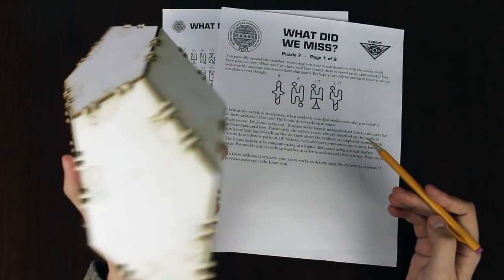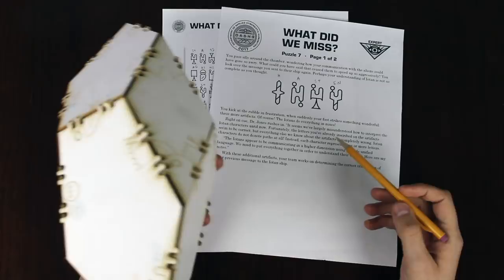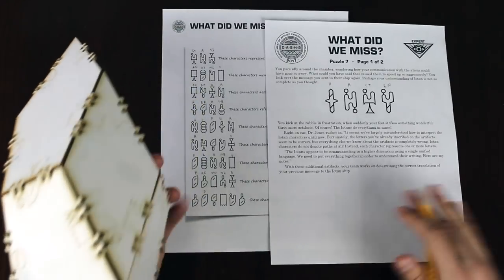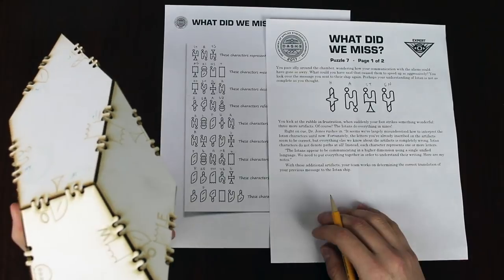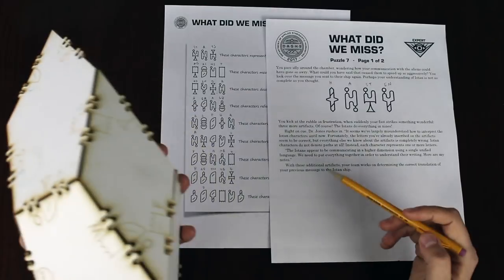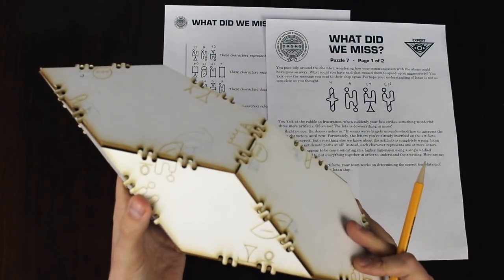Because this hunt was run with an app called Cluekeeper, what they actually did is when you entered that answer, it gave you another two sets of glyphs that you had to translate. Both of which involved many symbols that weren't found on here. During the actual hunt, my team got this without actually constructing this fully. But then when we got to those two other phrases, we had to actually make this in order to just fully solve the puzzle.